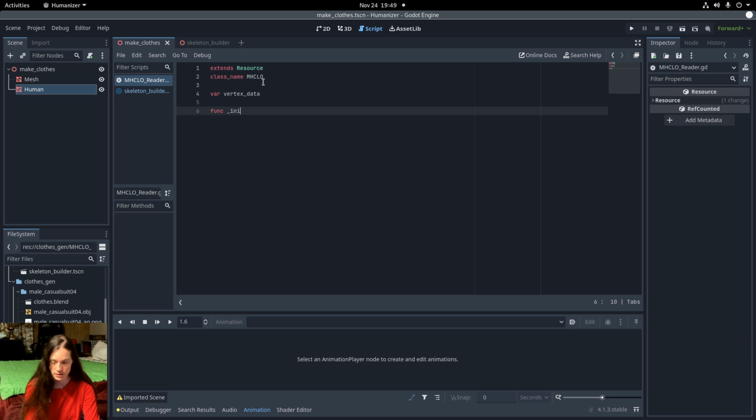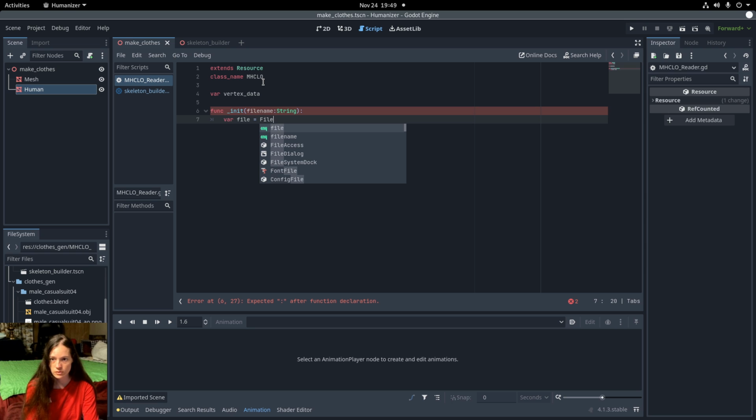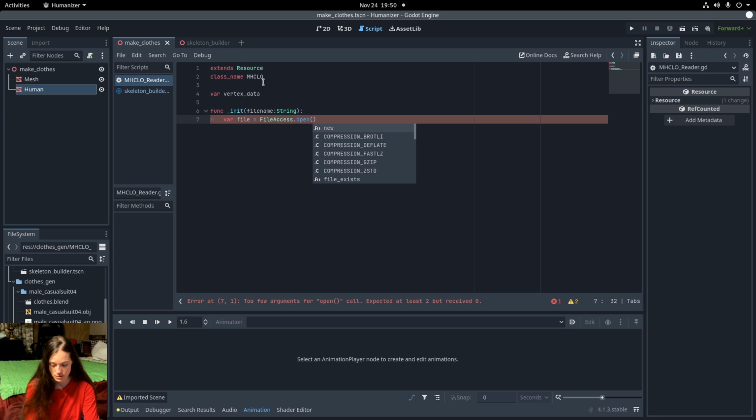Then I'll add the init function, which will take the file name as a string. And I'll make a new variable from file access.open and pass in the file name, and we only need read access.